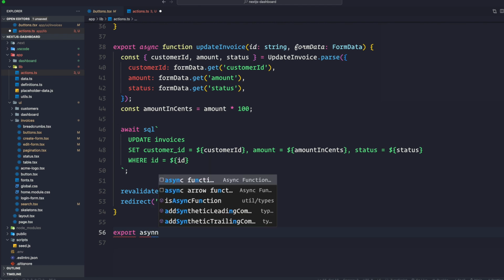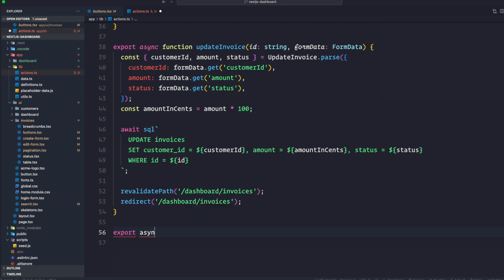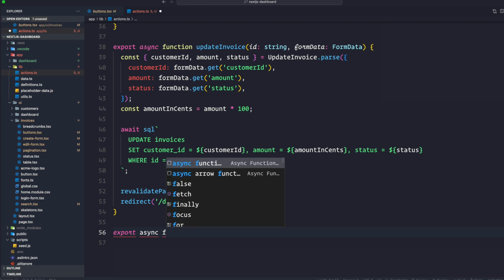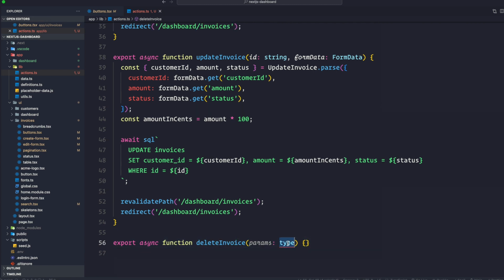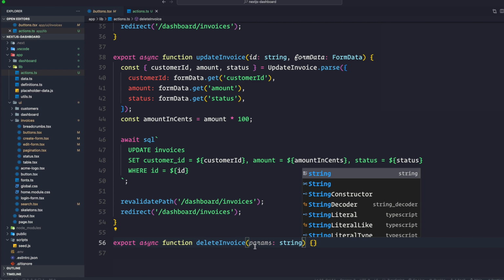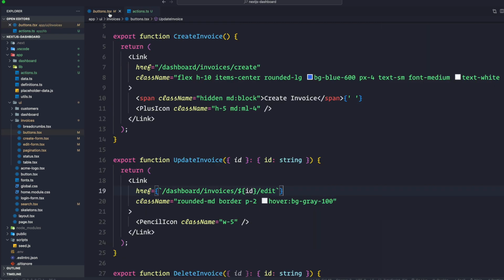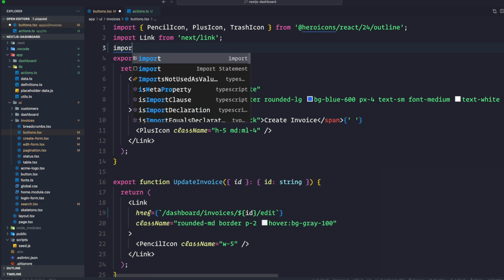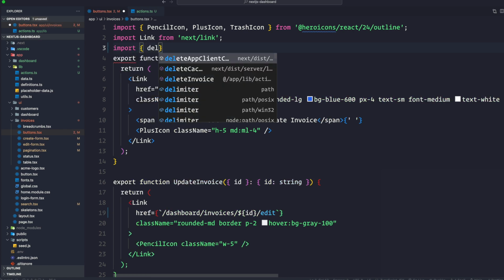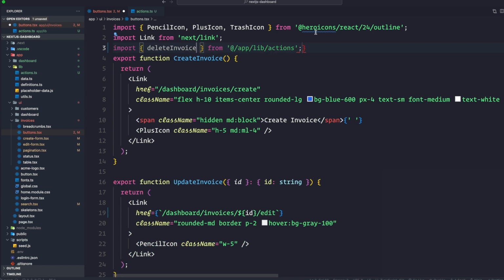It's going to be an async function, and we're going to call this delete invoice. I'll save that. Let's put this as a string right now. We're going to change this in a bit. But I want to import this, so this is where it is coming from.